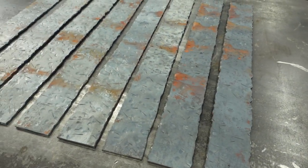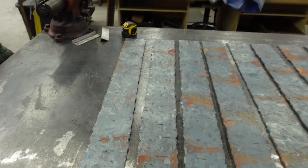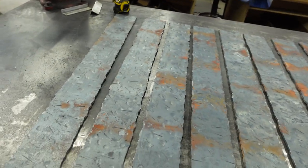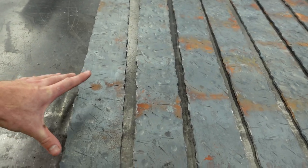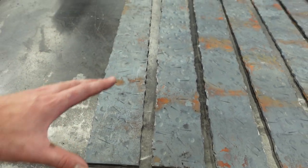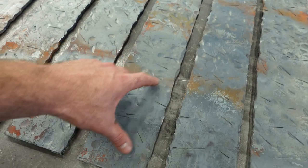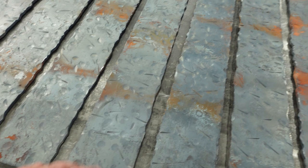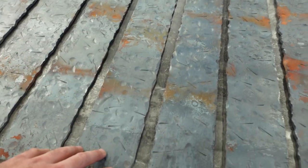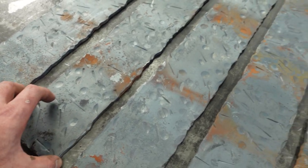So here's what we got. For starters, all the pieces are relatively uniform, which is great considering how random it was. After a little while, I got an idea of how to do it the same. I would work an 8 to 10 inch section at a time because that's all that I could heat up in the forge. So when you break down your working area into something so small, it's easy to apply the same amount of work to that area. And like I said, the rough cut edge here with the plasma cutter adds that sort of third dimension to it.